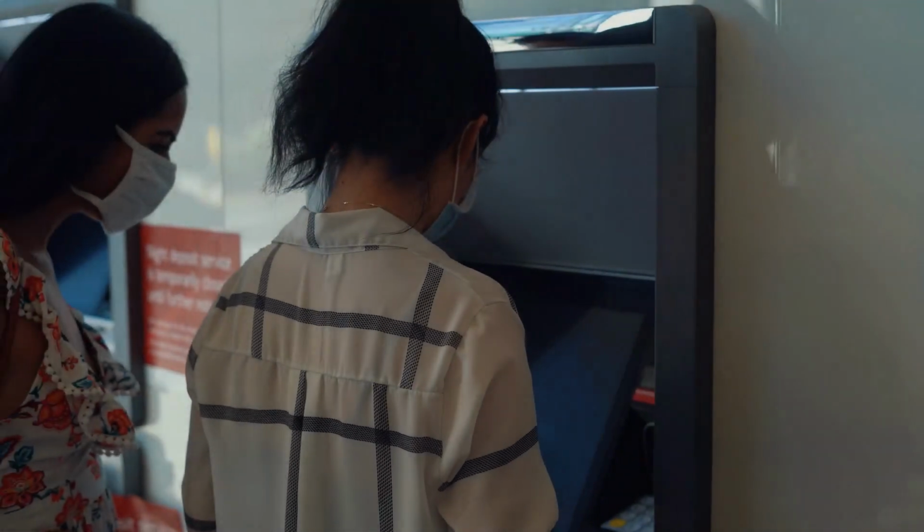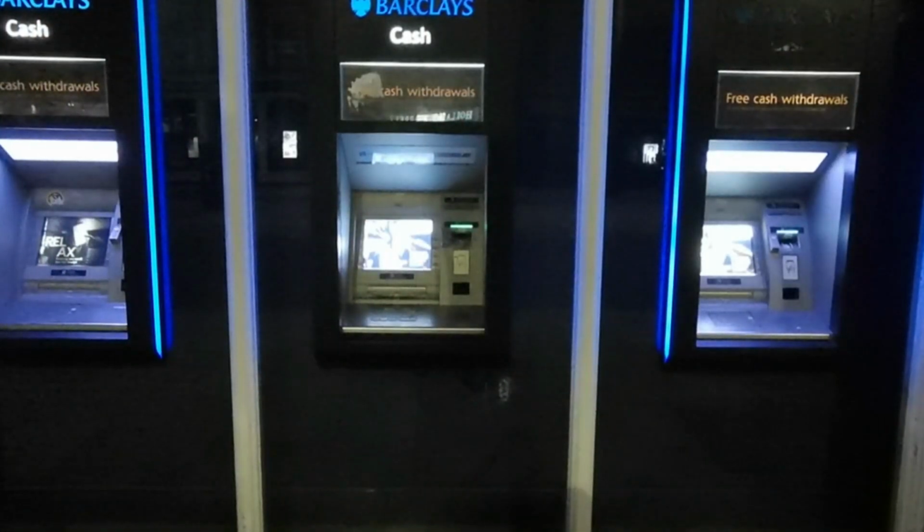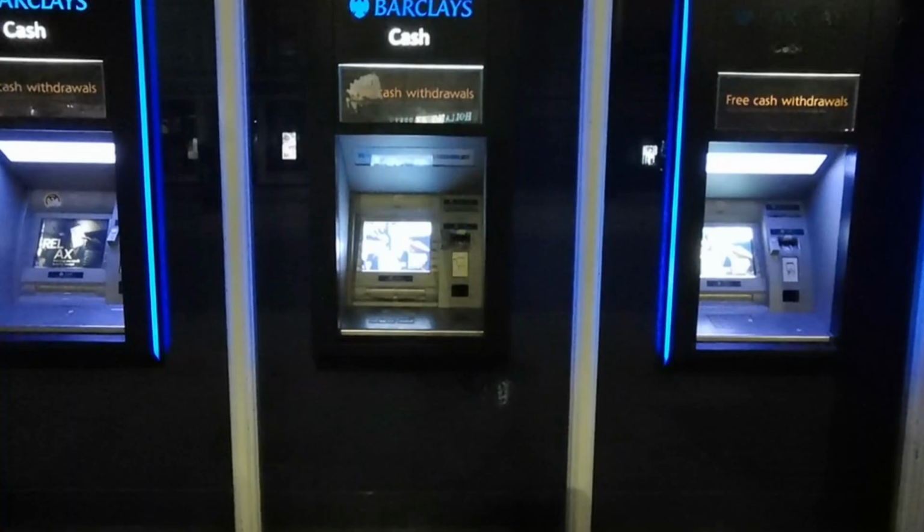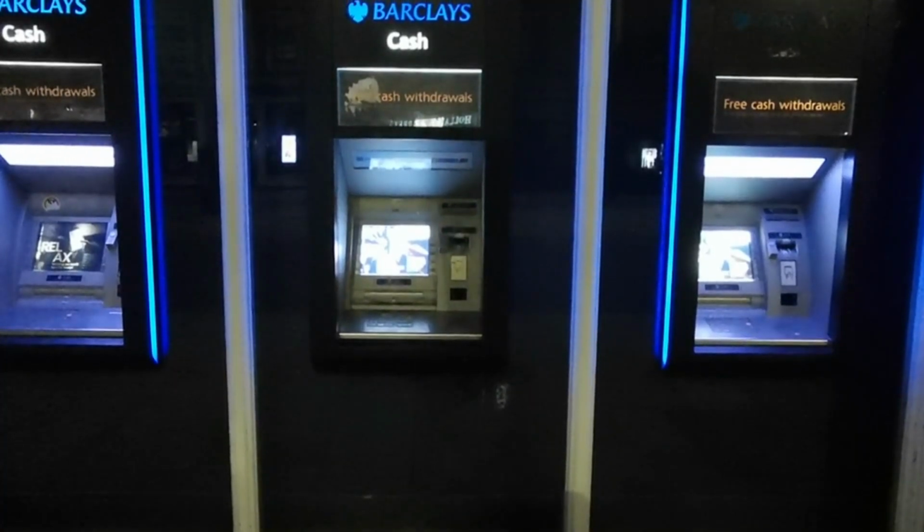Alright, let's begin. First of all, look for an ATM that is in a well-lit and busy area. It's usually best to use an ATM that is attached to a bank as they tend to be more secure.